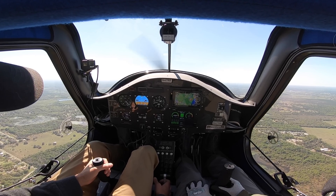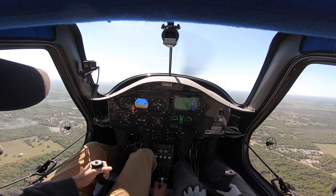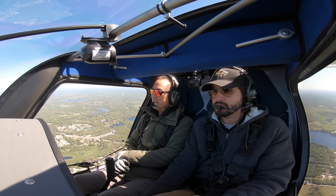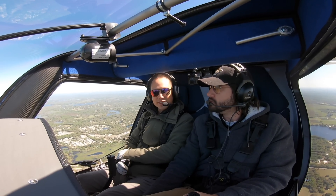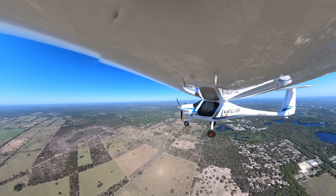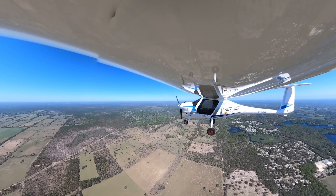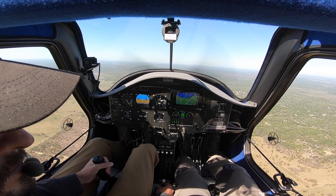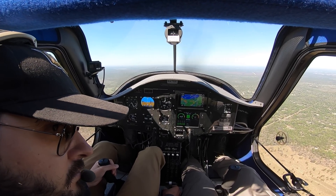Obviously climbing, we're using quite a bit of power. Once we get to 2000 feet, we'll bring it back to 20 kilowatts. You can get about six to ten landings in depending on the size of the traffic pattern, before you need to put it down and recharge — that's a solid training session. We're set up here for 220 volt charging at 50 amps, but you can get a higher rate of charging once we get our three-phase power connected.